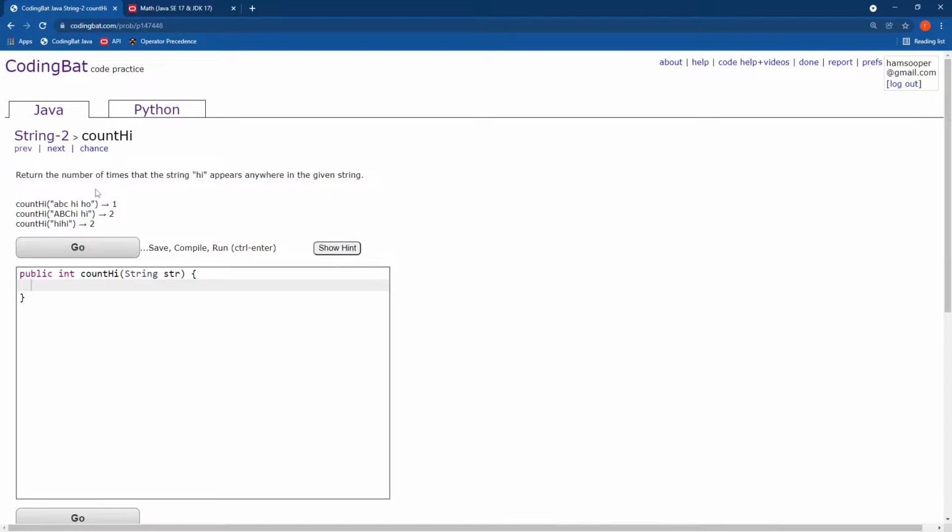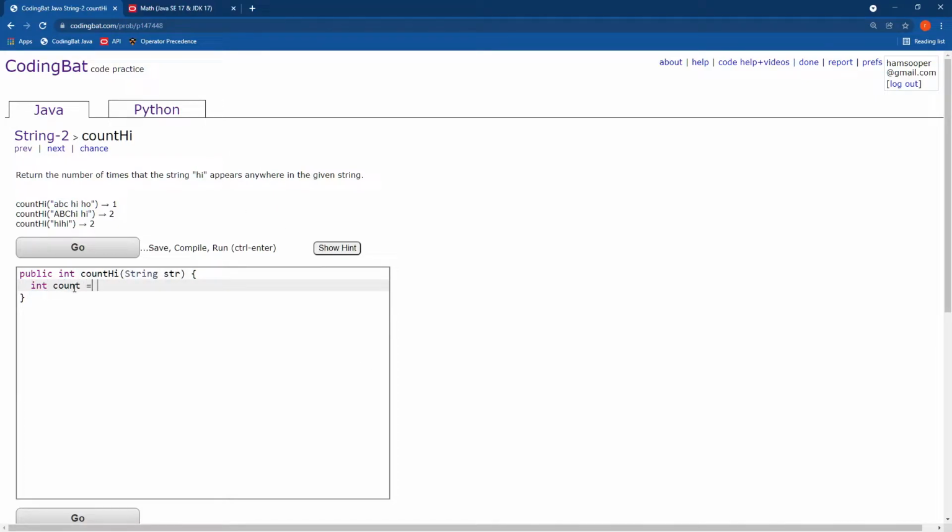So the one thing I need to be careful of is that I don't go out of the bounds of the string. In other words, I want to check every index of the string to see if hi starts there, but I don't want to check the last index, because obviously hi can't start at the last index, because where would the I go? There'd be no room for the I. So I only want to check these indices, everything but the last one. So I'm going to do that.